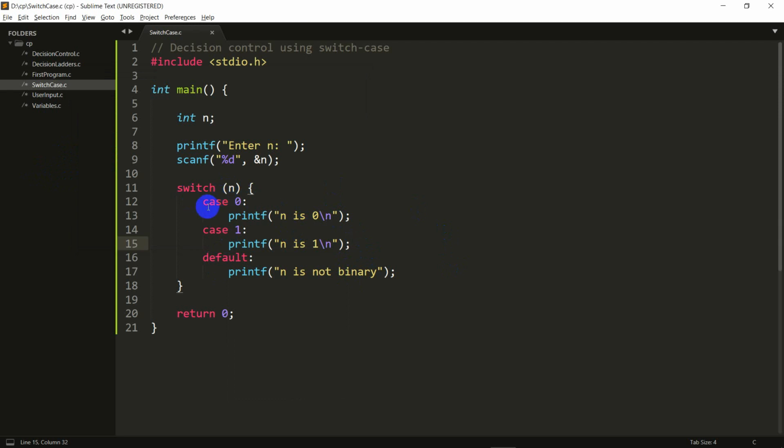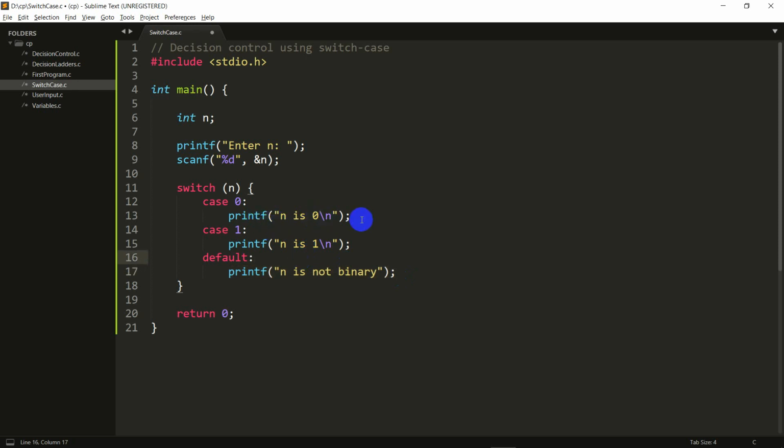So what really happens is whenever the compiler finds a case that actually satisfies the condition, it just keeps falling through. So when n is 0, this has become true. So it executes this, then it just ignores this part and executes this, and then it executes this. And if I had, let's say, 5 more cases right here, it would have executed all of them if n had been 0, and if n had been 1, it would have implemented this, and then those 5 cases, then this. So even right now, if I give n equals 1, it's going to say n is 1, and then it's going to say n is not binary.